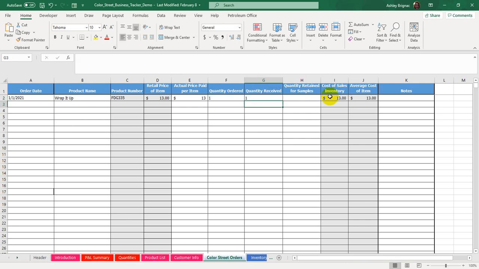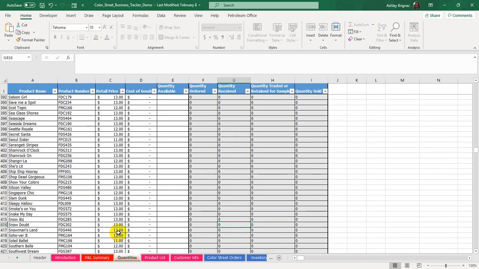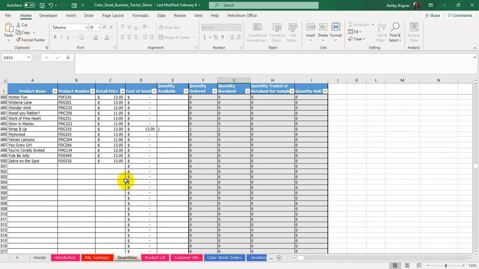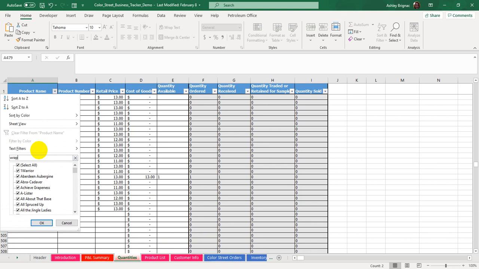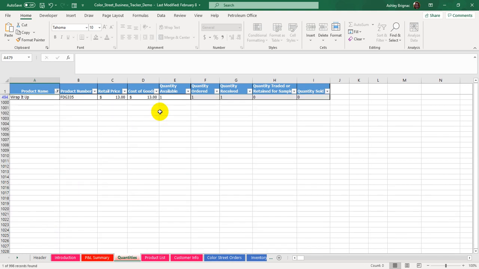So you can see the cost of that sales inventory that I bought was $13. If I go to the quantities tab, and I find that item, Wrap It Up, and in fact, let me just filter to just that product so that we can see it a little bit more easily. If I look at Wrap It Up, it's showing here in this column D, cost of goods is $13.